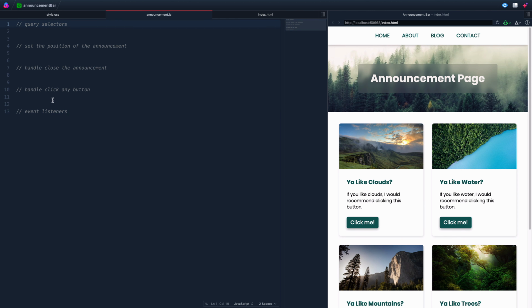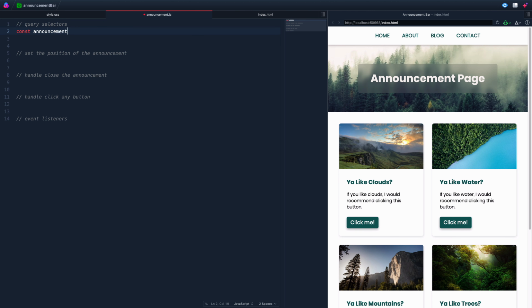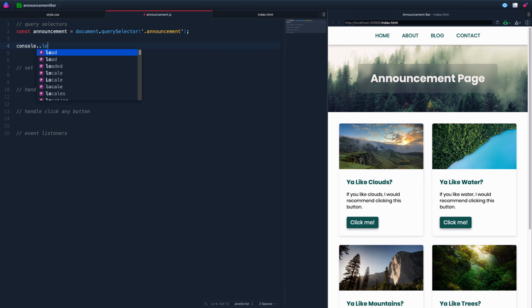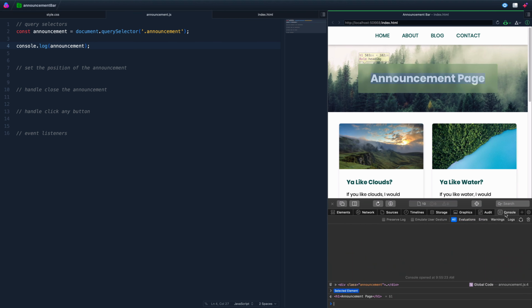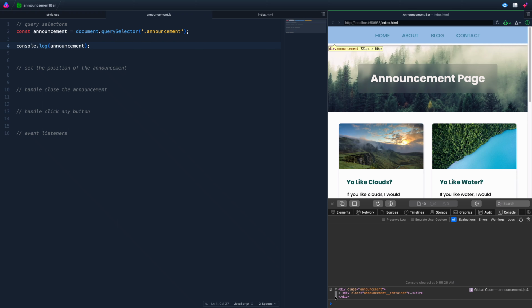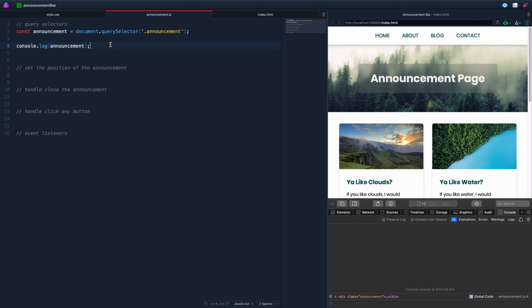Okay, so that's the steps we're going to take, and we need to grab several things here. The query selectors we're going to add up here are needed throughout the rest of the document, so we don't want to scope them to an individual function. The first is our announcement, that whole area that holds the announcement. We'll do document.querySelector, and we just called that announcement. That was the class. And we can come down here and console log our announcement, just to make sure we've got everything hooked up correctly. When we reload this, there's the whole div showing up.